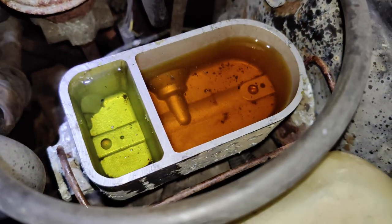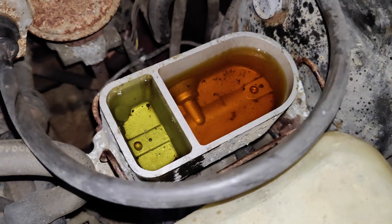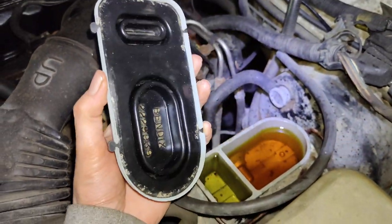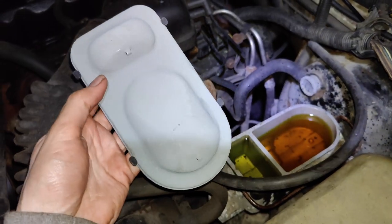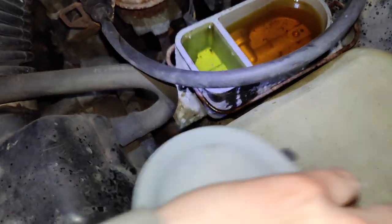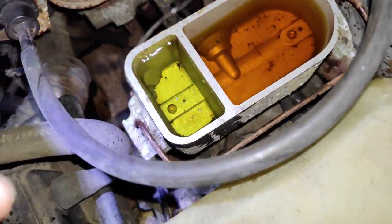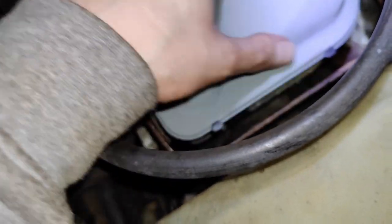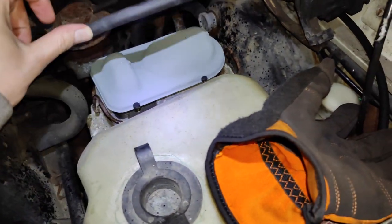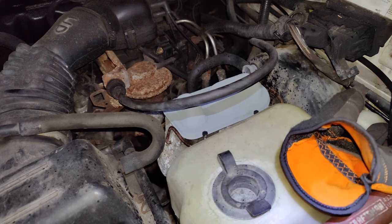So, can you tell what's clean and what's not? Wow, it's a bit of a difference. Also, I went through and took this rubber gasket off and cleaned it real well and painted both sides. So maybe that'll help hold off the rust for a little bit. Anyway, brake fluid is hygroscopic, meaning that it likes to absorb moisture from the air. So do not leave it uncovered for very long. Okay, I guess I'm going to crack a bleeder and see how long it takes for us to get fluid out. Hopefully there's no other leaks.